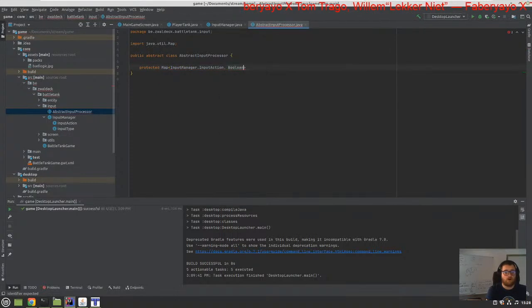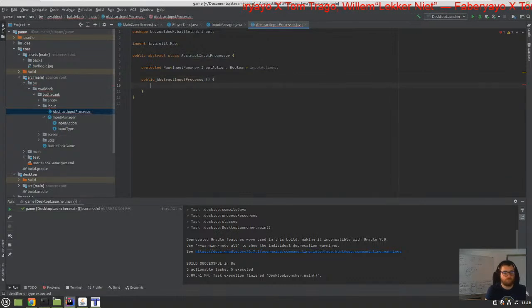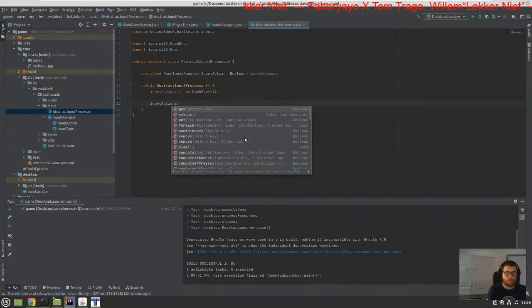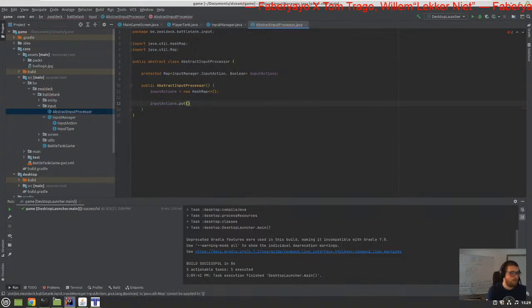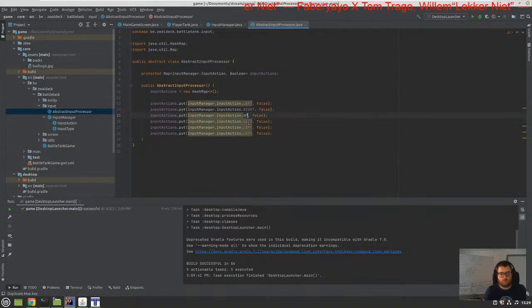And are we using these input actions at the moment? Our constructor then. Create a hash map for this one. False. So we put everything false. We have right, we have up, we have down, and we have fire.